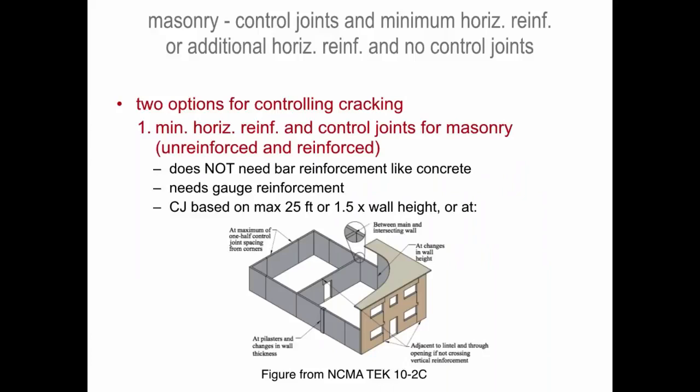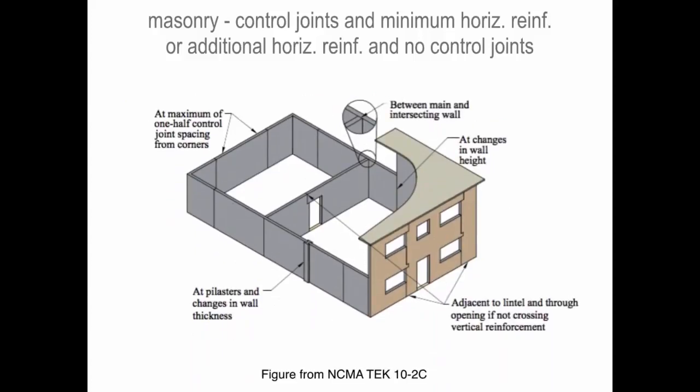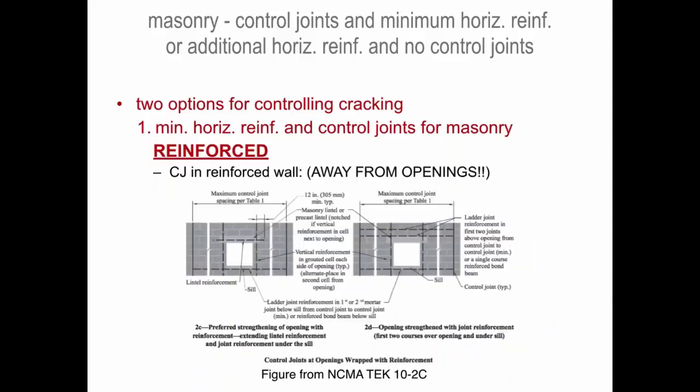Again, we've touched on this stuff quite a bit. There's a guide, NCMA TEK 10-2C, that talks about movement joint locations and gives us a nice little diagram to use within the actual pages of the document. It talks about unreinforced masonry joints at openings. Veneers fall within this category. That's just fine. And this is the one that I'm talking about. When we get into reinforced lintels, reinforced jambs, we have plenty of reinforcement to prevent any cracks from occurring. Move that control joint away, and it can make a big difference in our lintel design. All right?